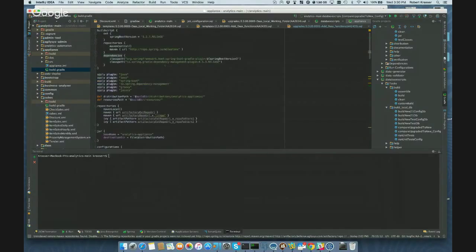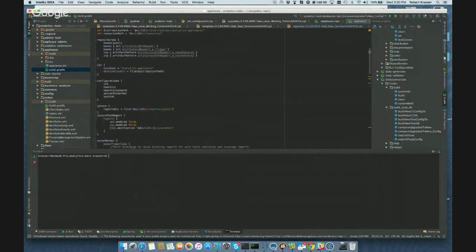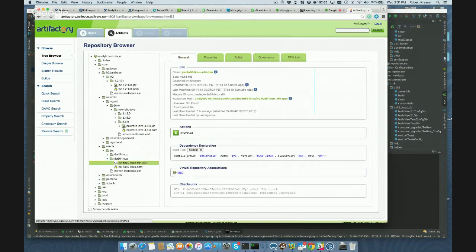I already told it somewhere, and it's not here. Yeah, these are done at the very top level Gradle file. This is a sub Gradle file. So it already knows kind of where it's going to look for these things. And it comes out here and it goes, oh, where is this thing? Oh, com.newrelic.agent.java, New Relic version, the version, and then it knows that it's looking for a jar file, so it will download that one, just like when we looked at the Oracle JREs, and I think it was 860 that it was pulling down. It pulls down this RPM.